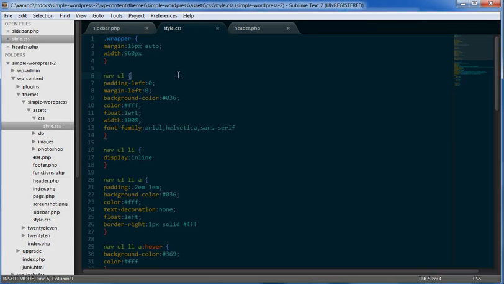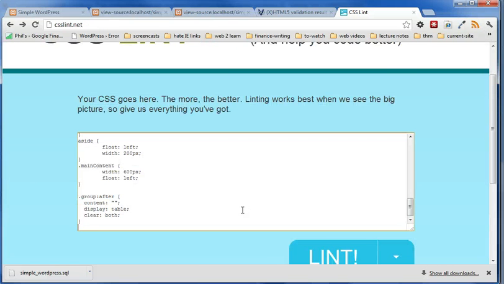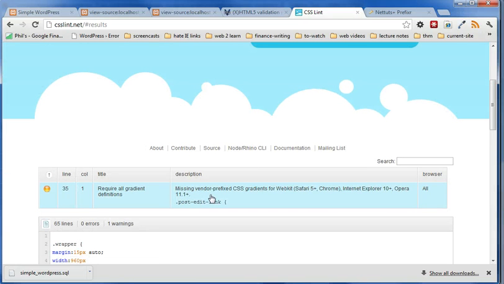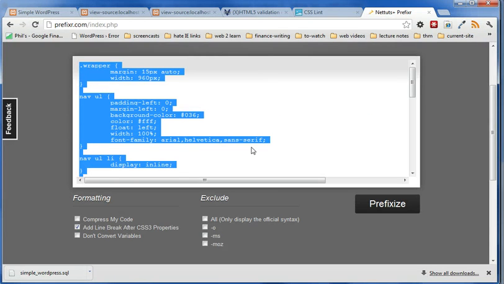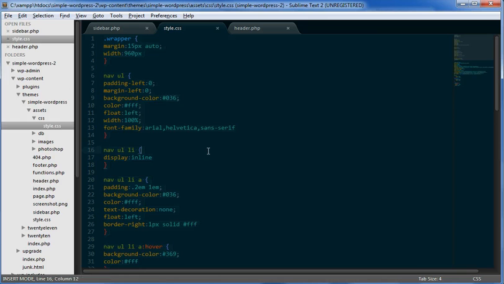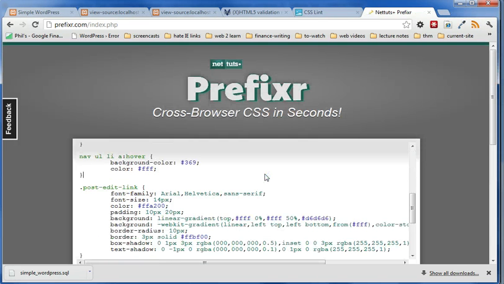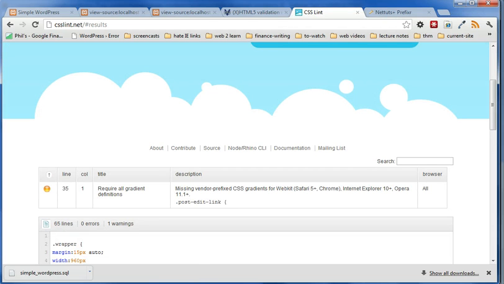And now if I go to my CSS, Control A, Control C, and then I just restart, drop it in there, lint, and now I have this one error here, which is vendor prefixes. After we run it by restarting and running it through, we still have this prefixer error. Now prefixer, there's a site by this guy, Jeffrey Way. He created this, and if we just drop our CSS that we have in here, and then we can say, you know what, just give us no prefixes at all, and we hit prefixer. And then that's just going to give us everything without a prefix. And prefixes are for browsers, and they're different competing ways of doing something.